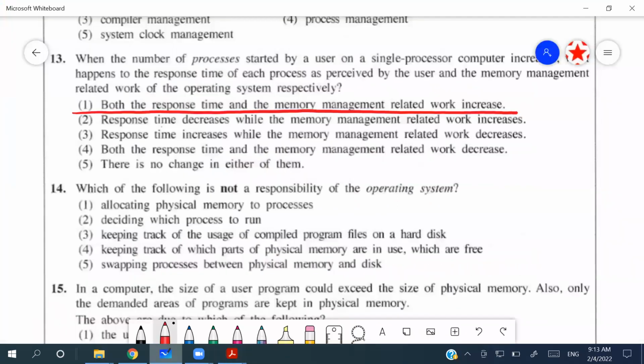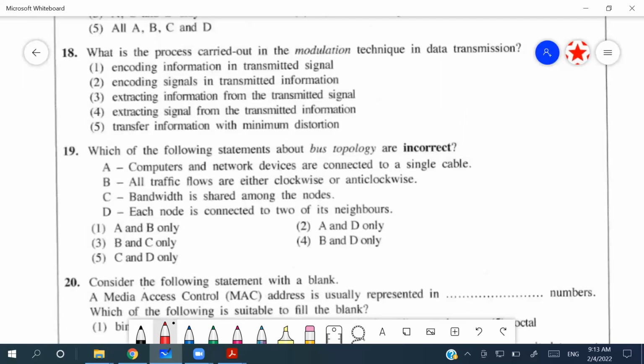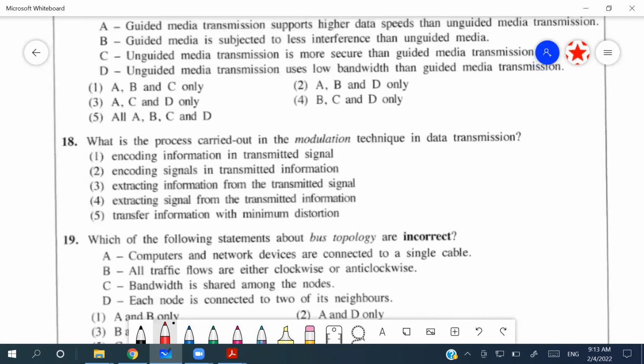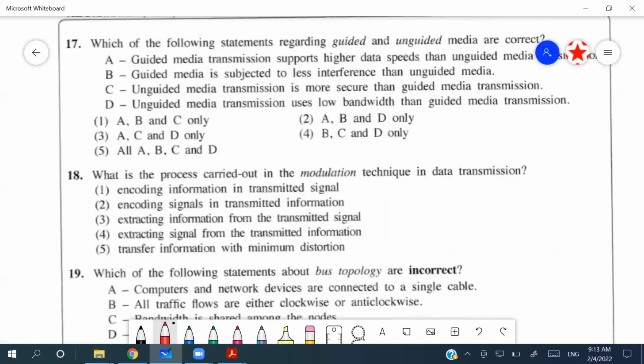Okay, so after 13, it is 18. What is the process carried out in the modulation techniques in data transmission? Right. Methodology: encoding information in transmitted signals, encoding signals in transmitted information, extracting information from the transmitted signal.